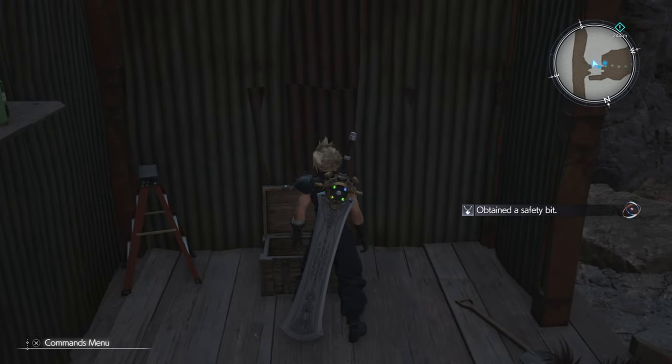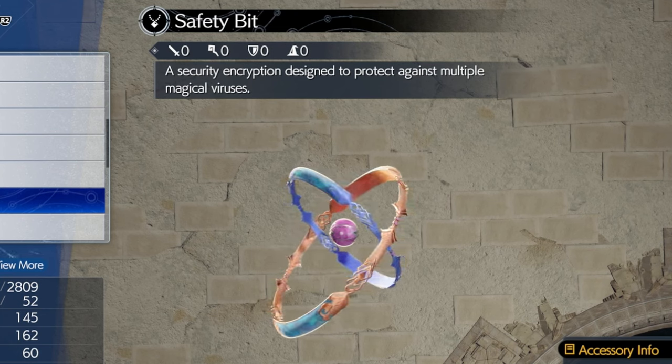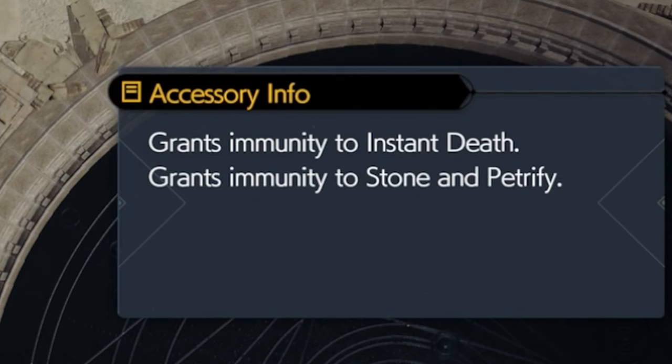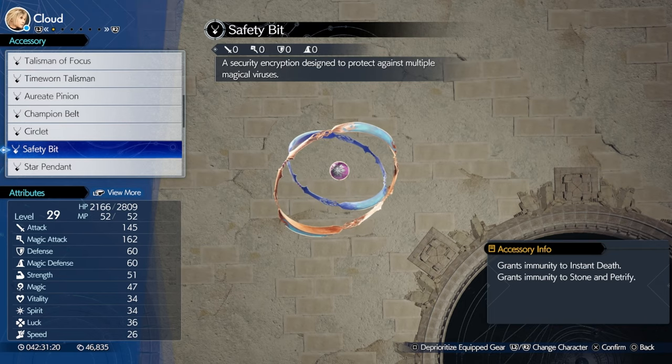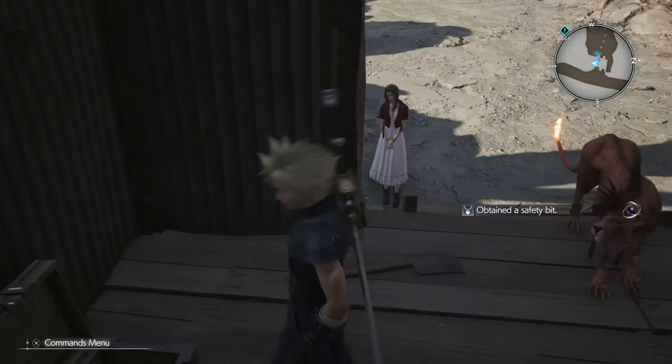A safety bit. What is that? A security encryption designed to protect against multiple magical viruses. Grants immunity to instant death, stone, and petrify. Ooh, this could be useful. Nice. All right then, let's move on.